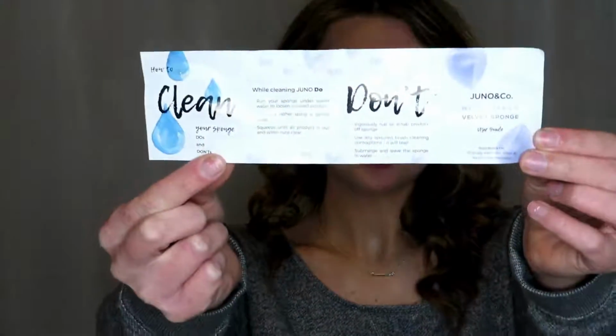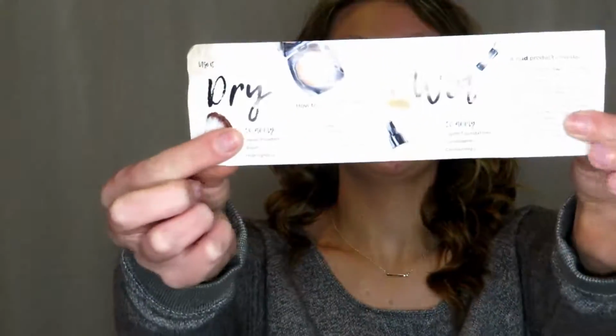Oh, it's just the same as what I was telling you guys before, and it has a little clean your sponge, do's and don'ts, and you can use it wet and dry. I'm gonna read the clean your sponge do's and don'ts. While cleaning Juno, do run your sponge under warm water to loosen trapped product. Create a lather using a gentle soap. Squeeze until all product is out and water runs clear. Don't vigorously rub or scrub product off the sponge. Don't use any textured brush cleaning contraptions. It will tear. Okay, I see. Don't submerge and leave the sponge in water.